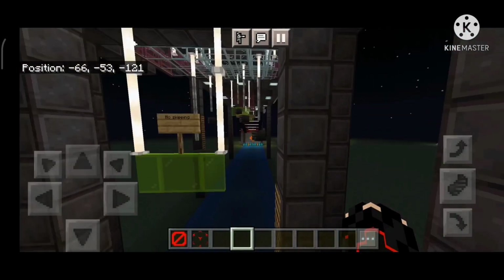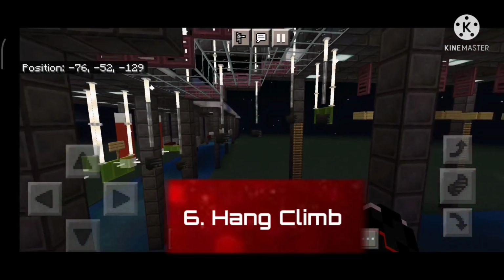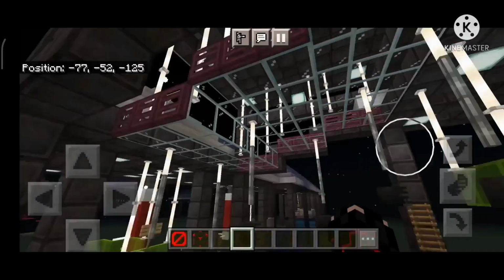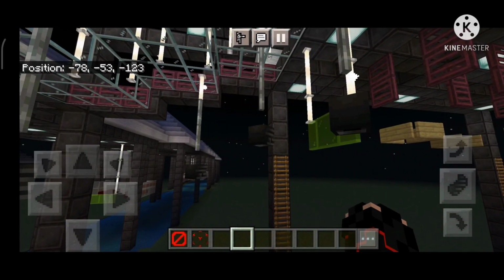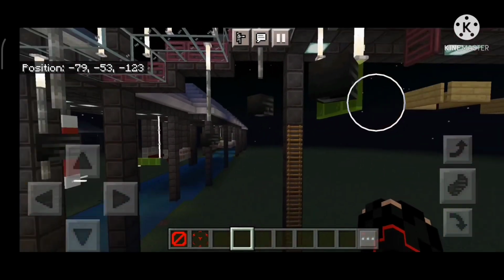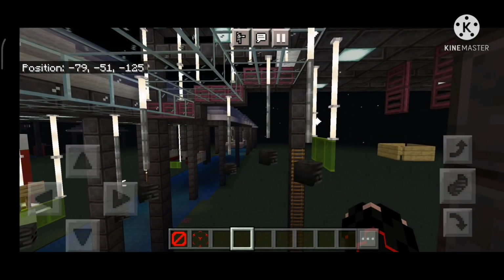And then we move on to an iconic obstacle, the hang climb. It has stayed the exact same since we last saw it in Tournament 3. This was also in the last tournament, but was never attempted. And only one person in Fall before 74 has ever failed this obstacle.